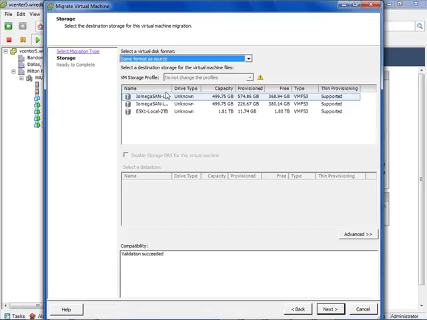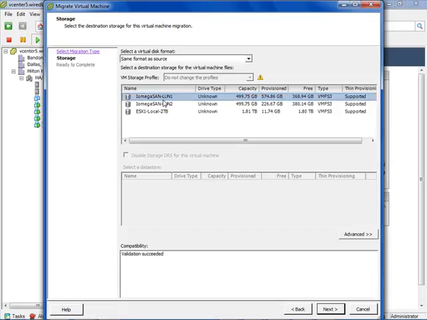What I can do here is choose the destination for this virtual machine. So where do I want to move this virtual machine disk file to? Well, we said that it was actually on SAN LUN 1. And if you move this out here, you can see LUN 1 has less free disk space than LUN 2. So I want to move it to LUN 2. And notice down here, it's very important that the validation succeeded. So vSphere checked this out, and it said, yep, it should be able to move it from LUN 1 to LUN 2 without any downtime.